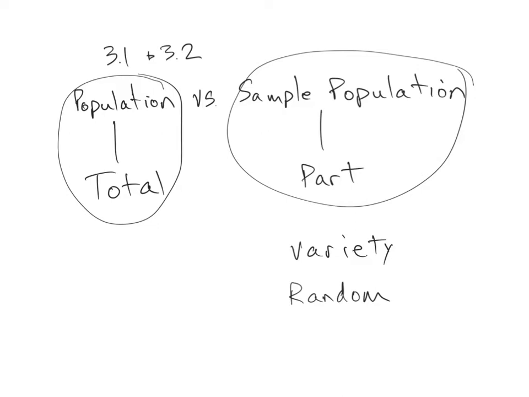You're going to be answering in your homework saying, hey, this is a good sample population, this is not a good sample population, and which one is better? Is this a total population or is it a sample population? And where you take your population, sample population is important too. If you only do your school, is that representative of all schools? And the answer to that would be no. So we need to make sure that we understand when something is a good random variety of the population.